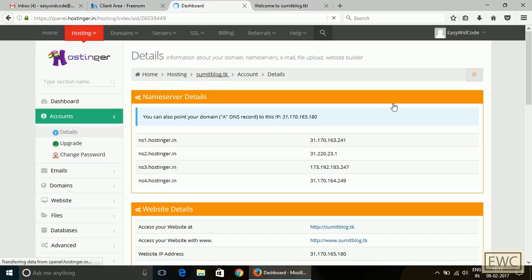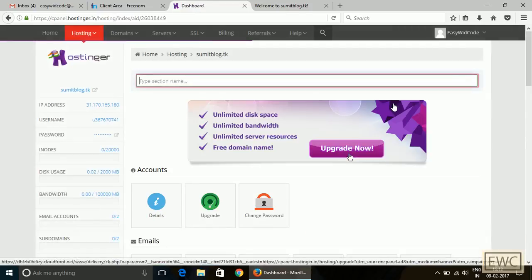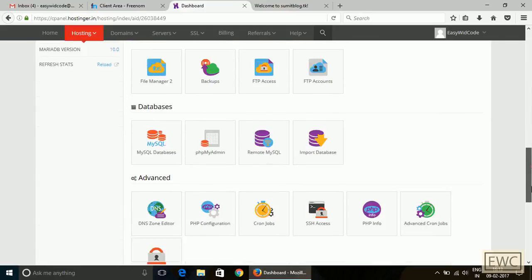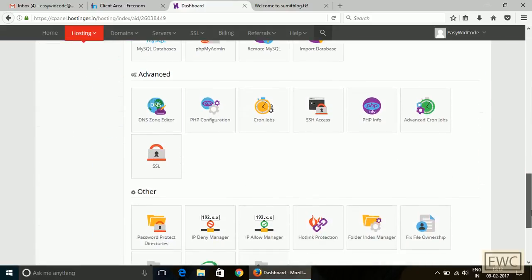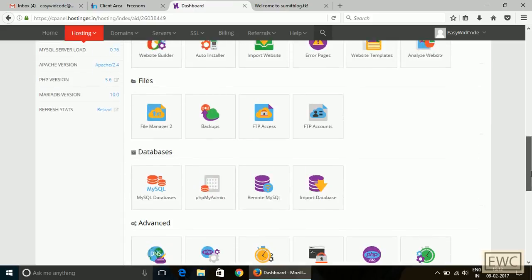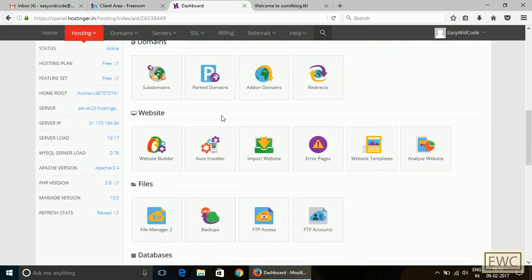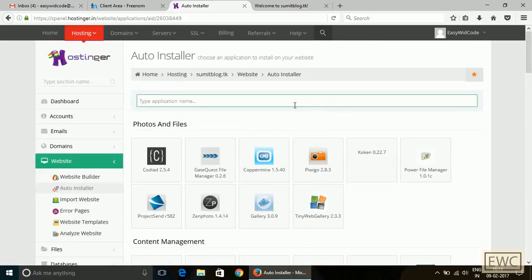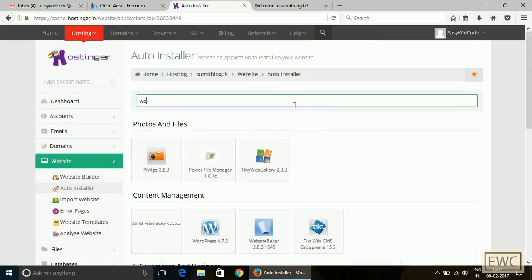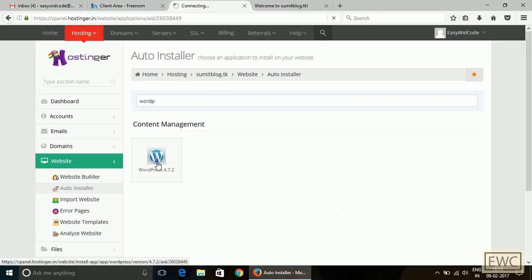So I'll be going to my dashboard and I'll go to auto installer, which is here. There are tons of applications here. I'll search for WordPress and I'll hit it.